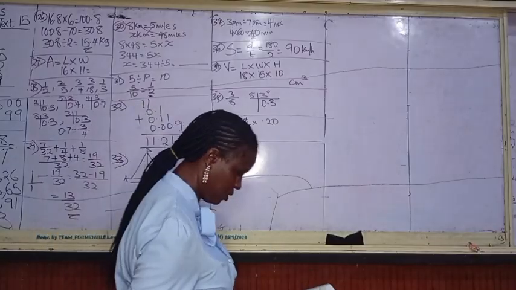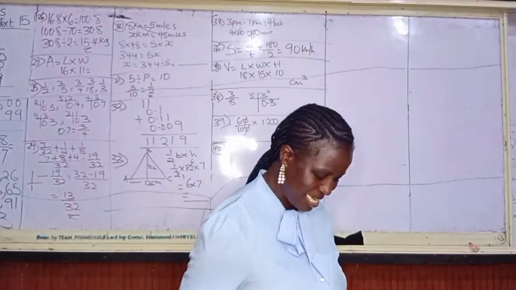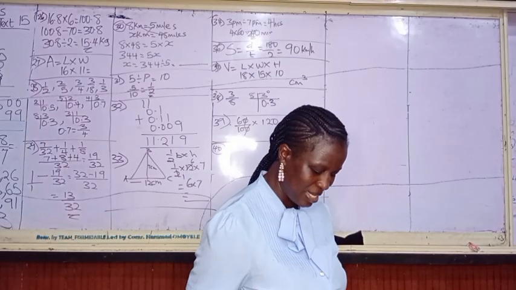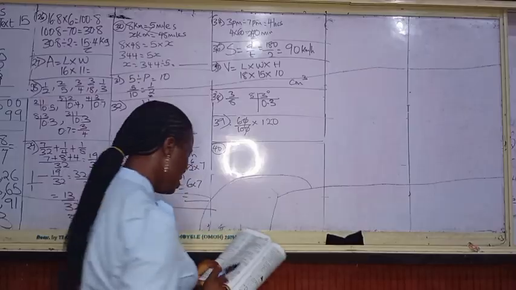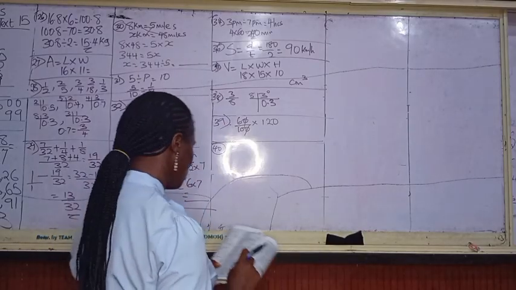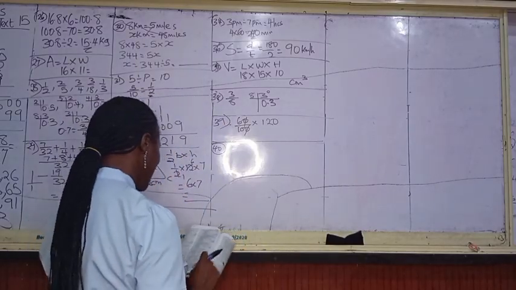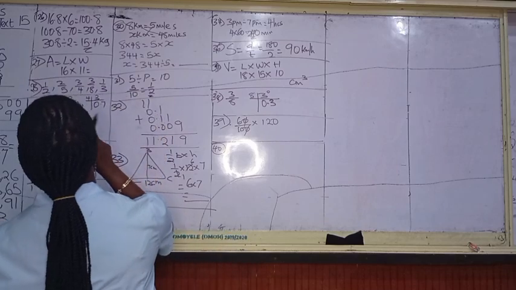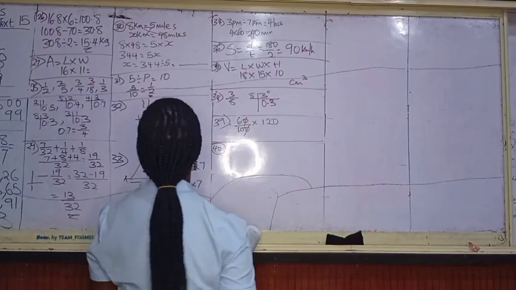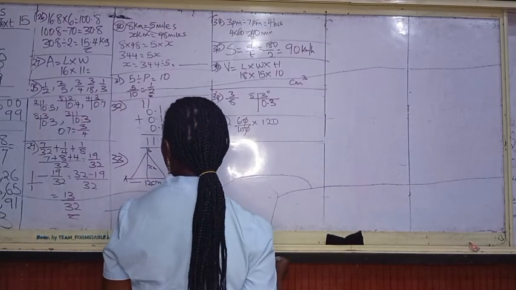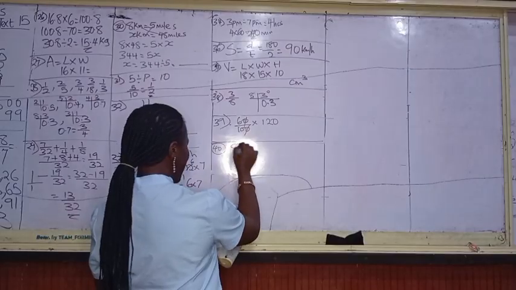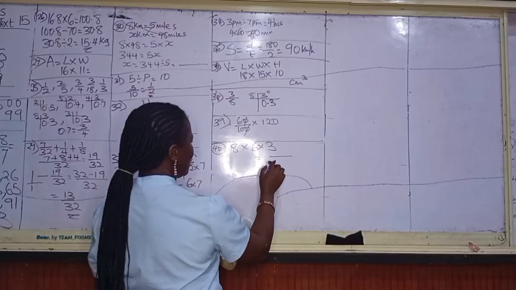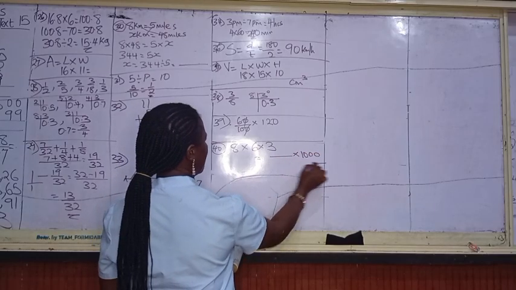Number 40 question. How many liters of water can a water tank 8 centimeter by 6 centimeter by 3 centimeter hold? And we are to leave our 1000 centimeter cube is equal to 1 liter. So when we get our answer, you multiply it by 1000. With the help of what we have done, a question like this, I think it's between 1 to 25. So what we will do here is we multiply 8, multiply by 6, multiply by 3. Whatever answer you get, then you multiply it by 1000.